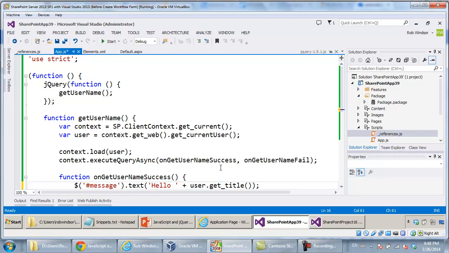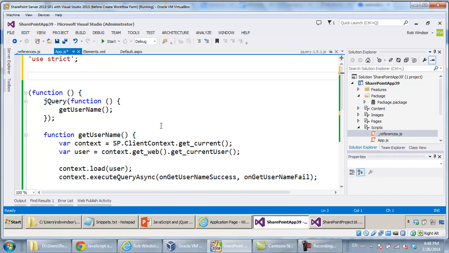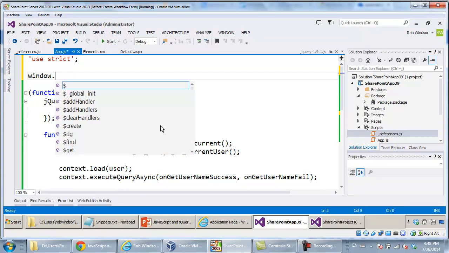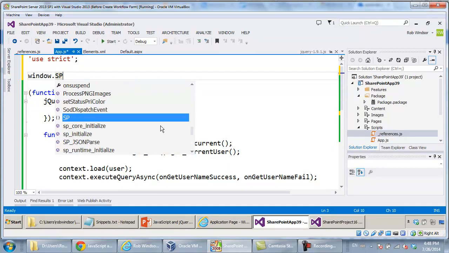Namespace, exactly. Now, are there namespaces in JavaScript? No. But can we simulate namespaces in JavaScript? Absolutely. We can use an object to simulate a namespace. So what I can do up here in my code is say window. Again, in a browser-based application, window is sort of the base object. So window dot, and then let's just create a namespace called SPSNYC.